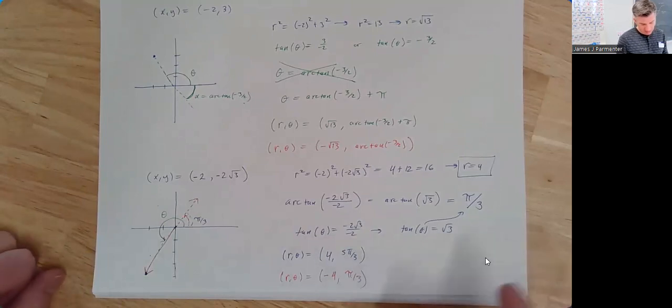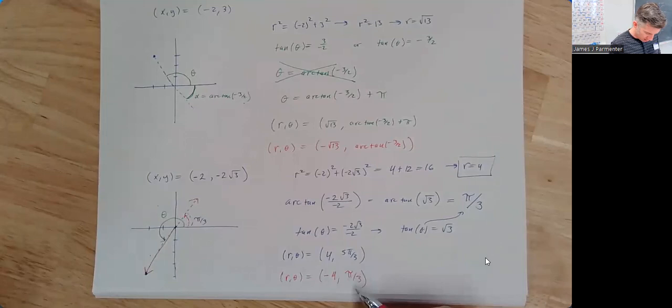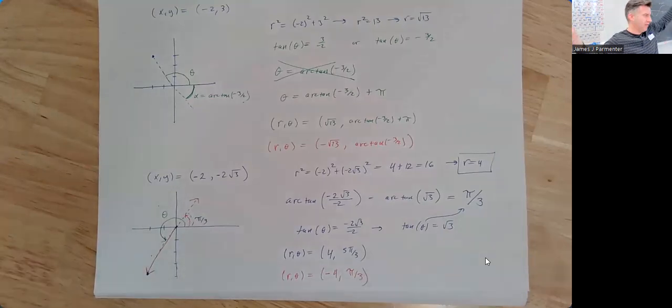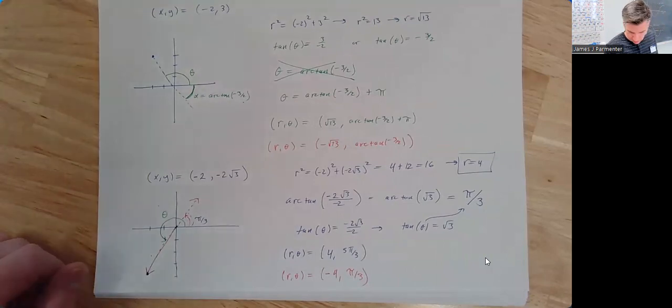Technically, I could have done something extra stupid and said it was negative 7 pi over 3. There's lots of other dumb angles I could use. Usually we try to keep our angles between 0 and 2 pi, or maybe slightly negative. Let's look at some other things.